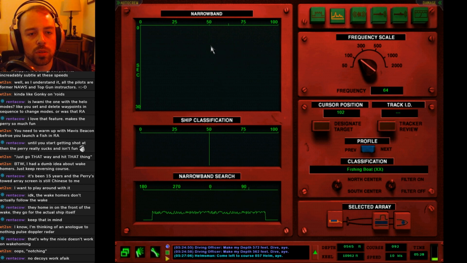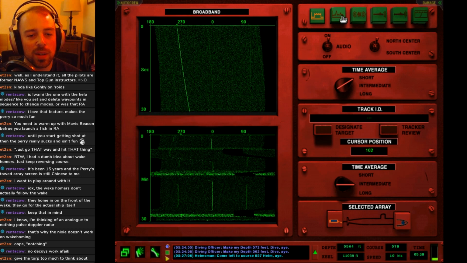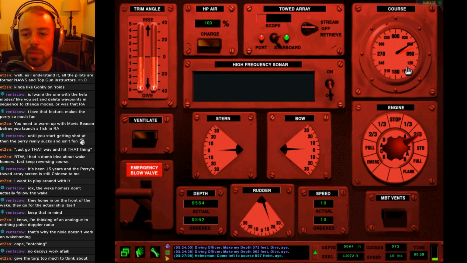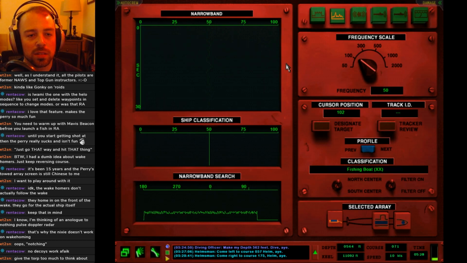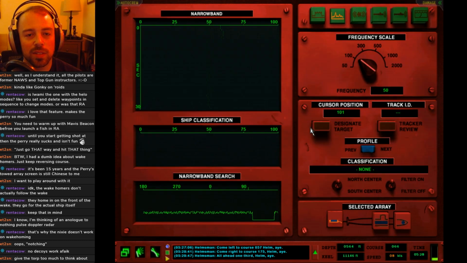Whoa, whoa, whoa! Hello? Dude, it's right there. Mark it. Holy, wait. Belay that order. Come right to course 175. Helm aye. Dude, mark it. It's right there. Slow down. Ahead 1/3. Helm aye. Not that much. 8 knots is fine. Make turns for 8 knots. Maneuvering aye. Mark it. Why will you not mark it? No.